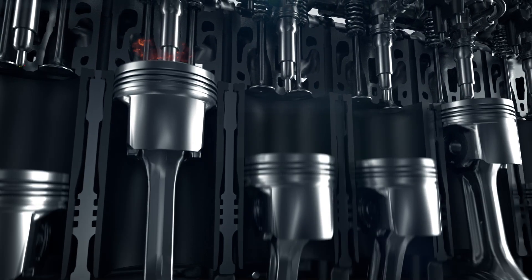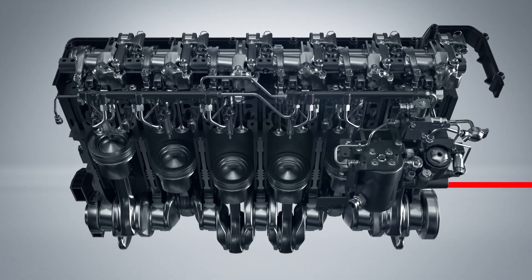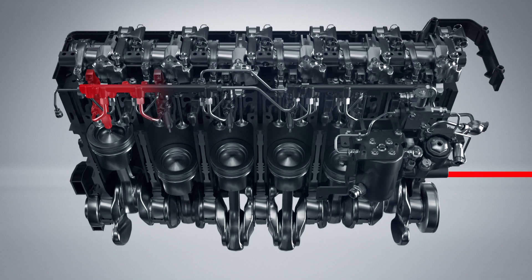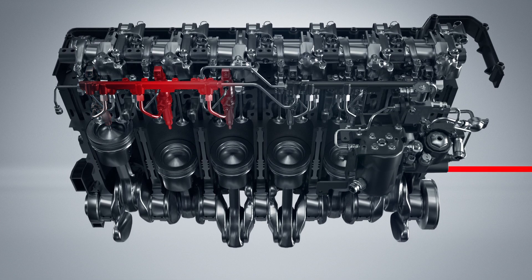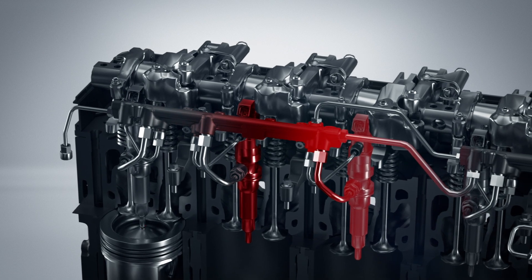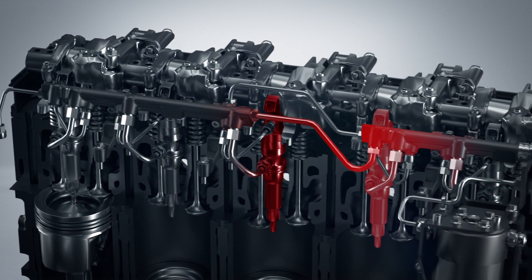When the engine is switched off, the gas shut-off valve on the engine is closed and any gas remaining in the engine injectors and gas rails is vented out. The engine needs to be vented down because diesel rail pressure controls the injector gas needles. The venting prevents the injectors from opening when they shouldn't.